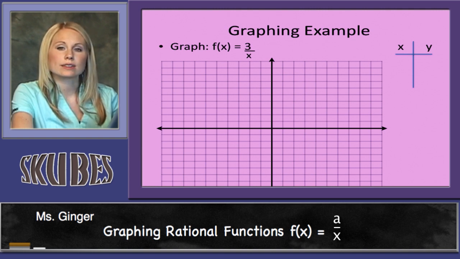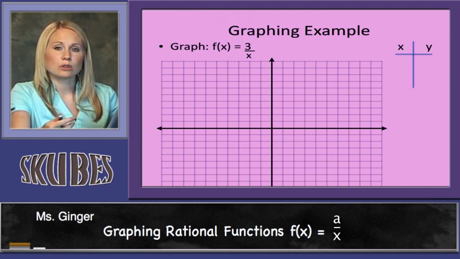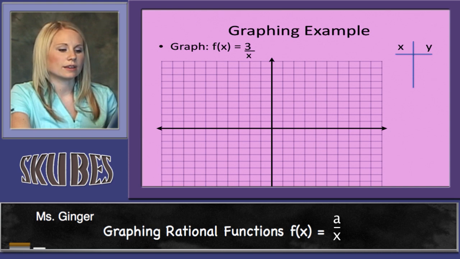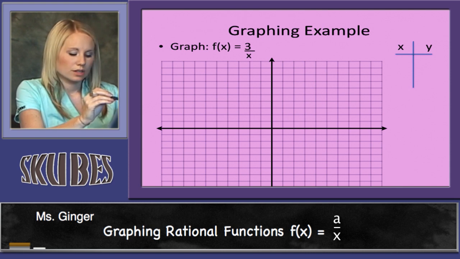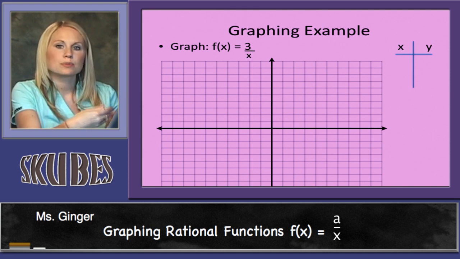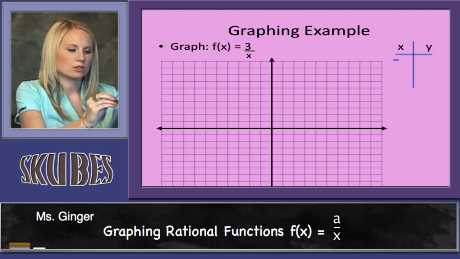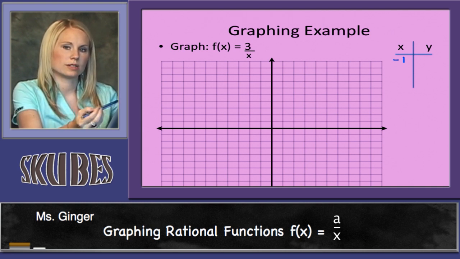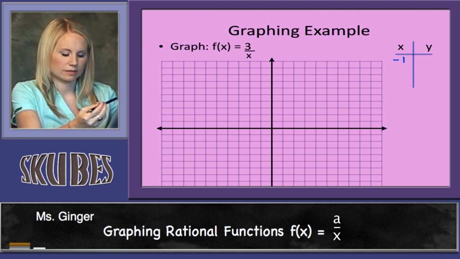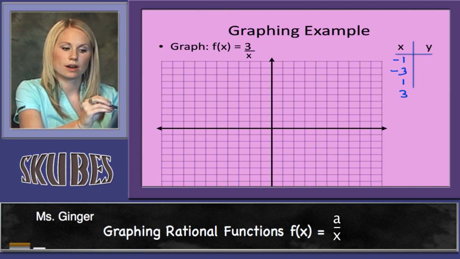Alright, so I want to show you a real example of one of these graphs. Let's say that we're looking at f of x equals 3 over x. 3 is our a value. To graph, we could either use our graphing calculator, or we could make an xy chart of values and test some numbers for x and see what comes out for y. So in this case, just to make nice pretty numbers, since our numerator is a 3, it may be good to go with some 1s and 3s. So let's try something on both sides, on the negative side of the number line and the positive side. So let's try -1, -3, and then +1 also, and +3.